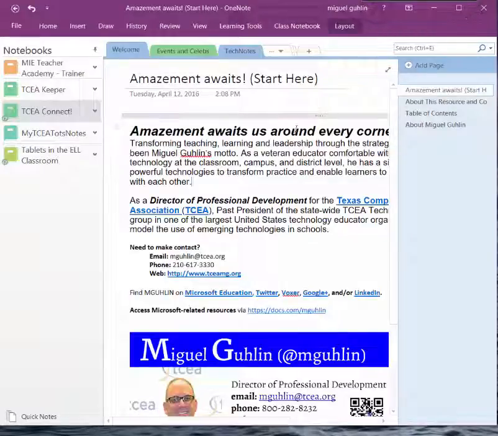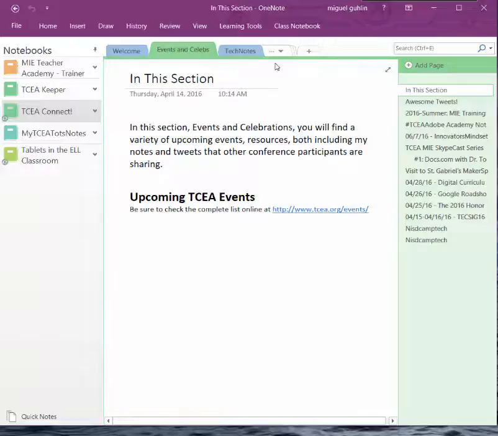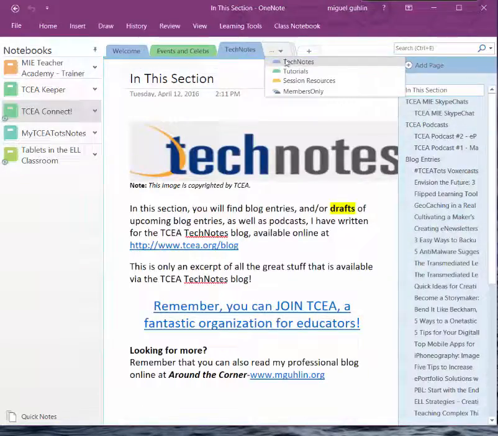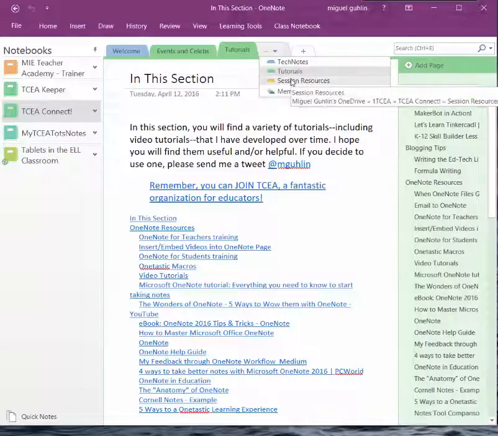So for example, here's my OneNote for TCEA Connect. It's got all my information in it, and I keep different resources here, for example a copy of tech notes and other things. And then I also have some links to handy tutorials that are available online that I may have developed, or in reality probably someone else has developed.